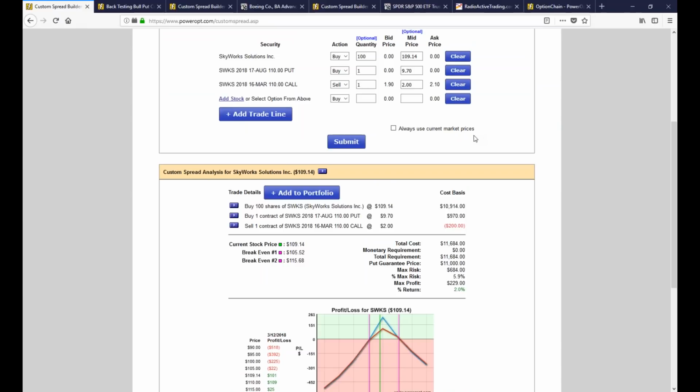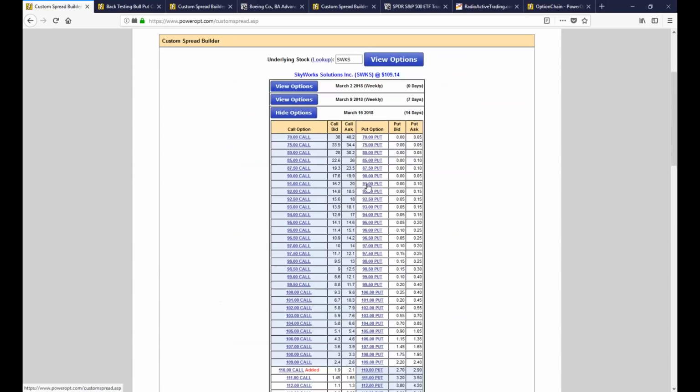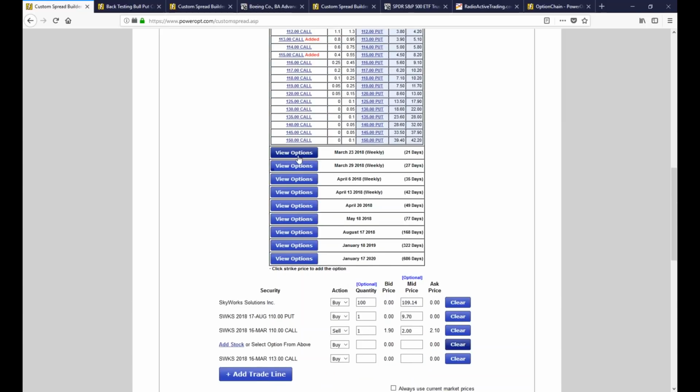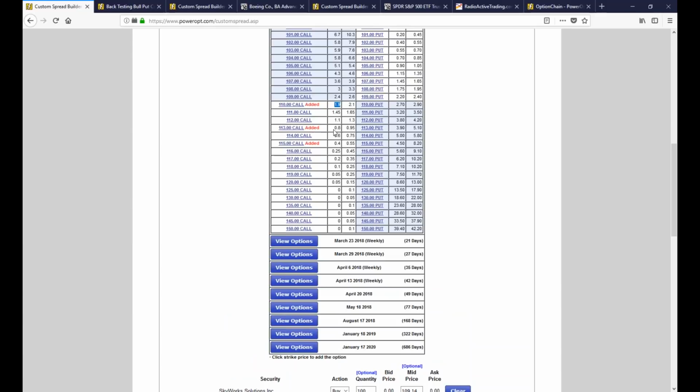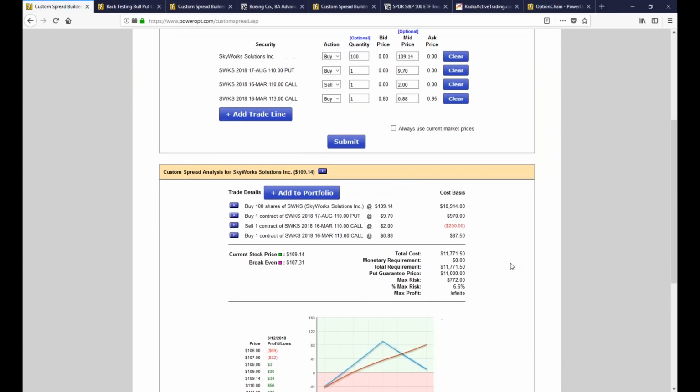But David's saying that income method number 6, what would I do in a bear call spread, folks? I might sell, usually deeper out of the money, but I'm going to sell a call, and then I'm going to buy a higher strike call as well. Okay, so I'm still going to collect that $1.19 or $2. You know what? I can do better. I'm going to buy the 113. I'm going to take out the 115. All right, so I'm going to get about $2 here. I'm going to pay about $1 for the 113, so I'm still getting $1 in premium for 14 days.